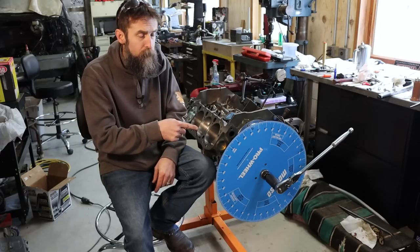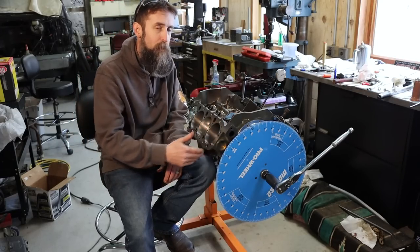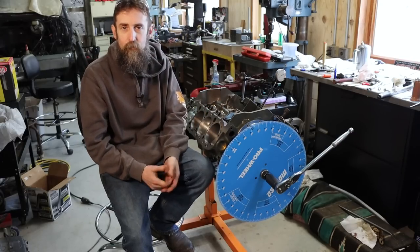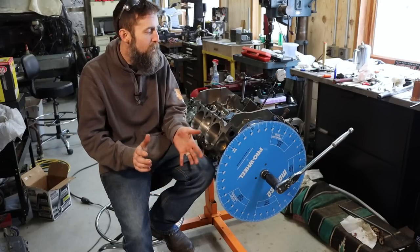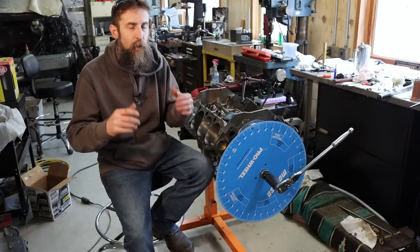So this one was right on the money. I had to do nothing to it. I have an adjustable timing set in here, but thankfully it was just one dot to the next, and that was it. No adjustment needed, just a check. And I'm glad that I did it because now I know.